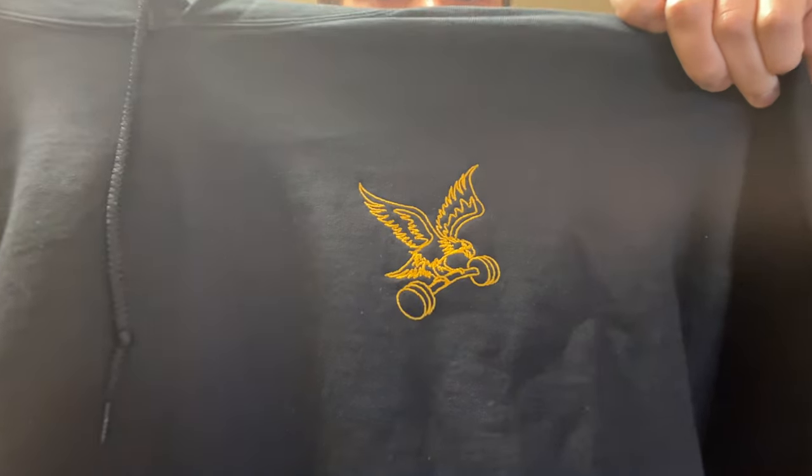Yeah. So here's the hoodie. And you can see it is much thicker. So if you compare them against each other, that's more of an actual embroidery, whereas the first one is a little bit thinner.